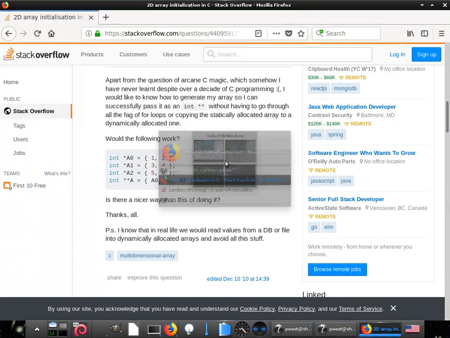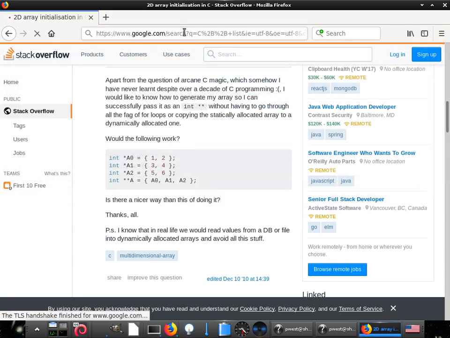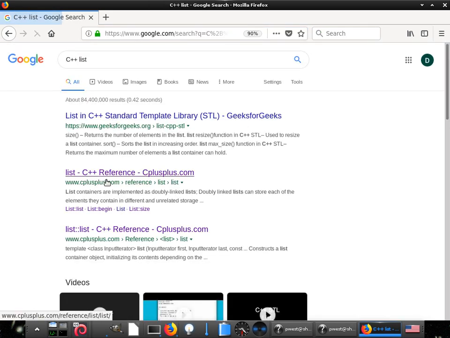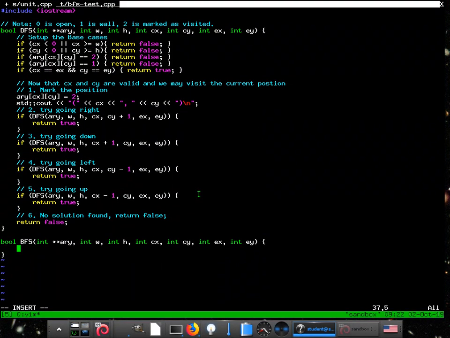And I can never remember the interface because it's C++, so let's go over here and let's do C++. And I'm just going to look up list because I thought that was the easiest way to do it. All right, list of, okay, good. So we need to make a list. We need to make it a list of something, so I'll do that, and we'll call it to visit.